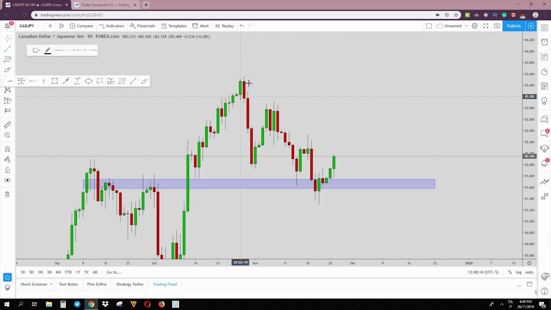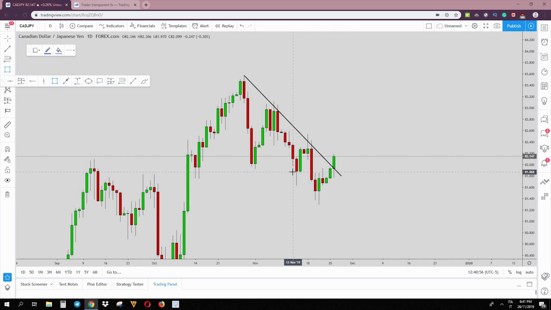So here on the daily time frame, it's clear that first of all, the market has broken this counter trend line to the downside. Why is this not a trend line but a counter trend line? Because this trend is bearish and we know from the weekly that we're expecting a push to the upside. So it is not a trend line but a counter trend line. And it appears immediately clear that we can adjust our structure area here on the daily time frame based on the price action that the daily is showing.